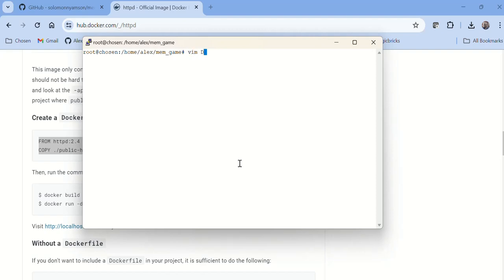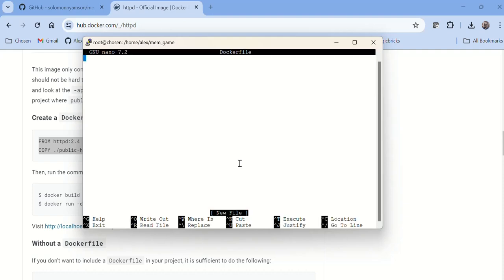We can use nano Dockerfile. I have all my files in the current directory, so I don't need to put the public_html.